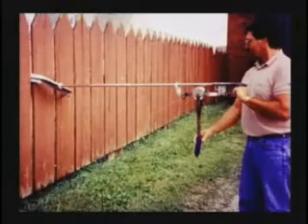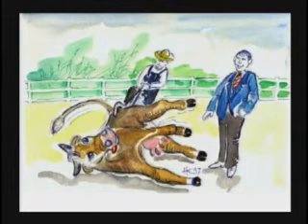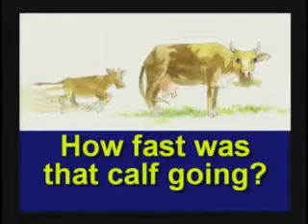Are there any farmers or vets in the crowd that might know what this machine is? That's a calf puller. Once in a while a cow has a hard time having a baby calf, so you tie the cable around the calf's legs and jack the calf out of the cow — you get a few tons of pressure on there, the calf comes right out. One day this farmer was out pulling a calf — it was a breech birth, back feet coming out first. A city fellow stopped his car to watch, and the farmer said, have you ever seen anything like this? The city fellow said never. The farmer said, do you have any questions? The city fellow said yes — how fast do you figure that calf was going when it ran into that cow?